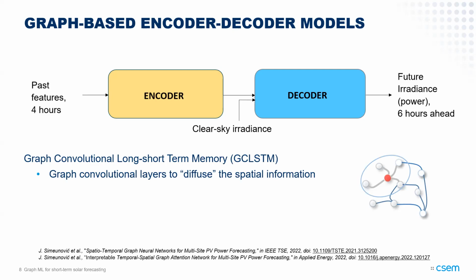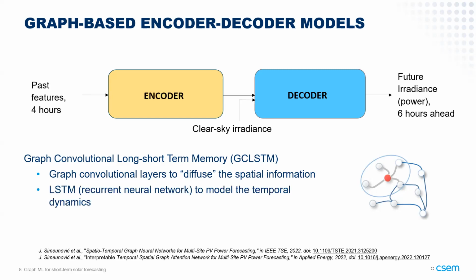Now, in graphs, it's a little bit more difficult because there is no sense of grid, there is no sense of shift. In graphs, it's an irregular domain, but you can still define convolution there. And the main idea is to define it through message passing through your neighbors. So you just speak to your neighbors, aggregate information from your neighbors, and then you pass it around at every time. And that's how you diffuse the information between nodes.